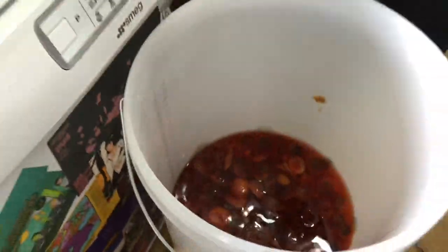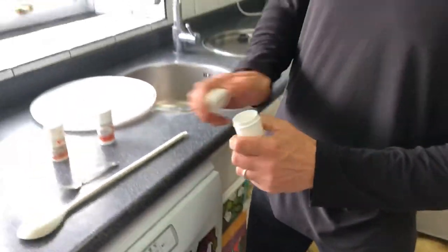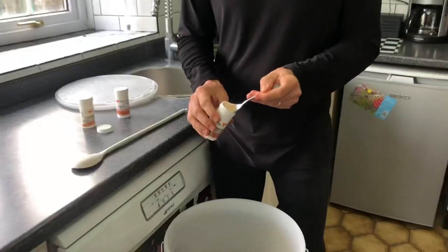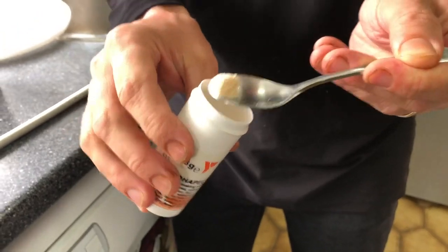So what we're going to do, because these didn't have a huge amount of colour, here I'm using Rohapect Enzyme. You may also see it called Rohavin Colour or something along those lines. And basically, come on in and have a look at this, James. It's kind of a creamy powder. And you're not going to need very much of this. Probably about a quarter of a teaspoon per gallon.